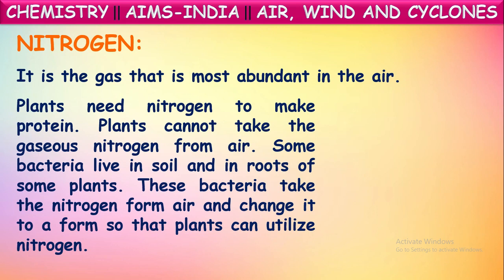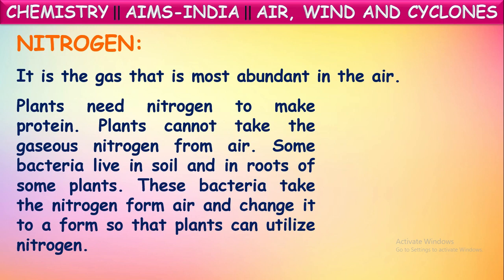Yes, plants need nitrogen gas for the preparation of proteins, but plants cannot take this atmospheric nitrogen gas from the air directly. They cannot prepare their proteins from this. Even though this nitrogen gas is present at around 78% in atmospheric air, it cannot be taken by the plants directly. So what will happen then?